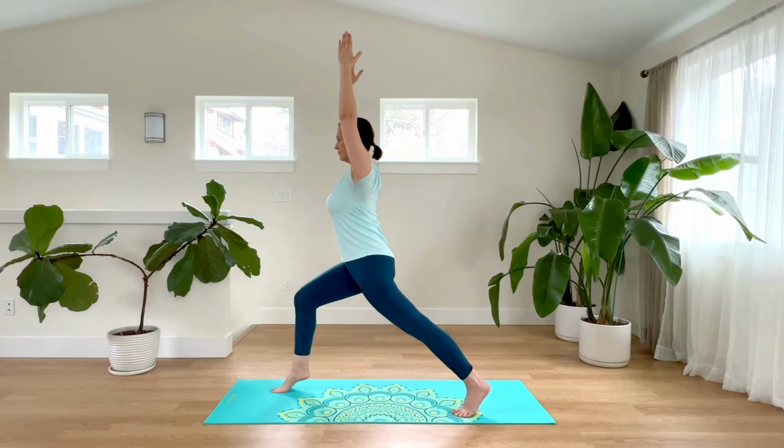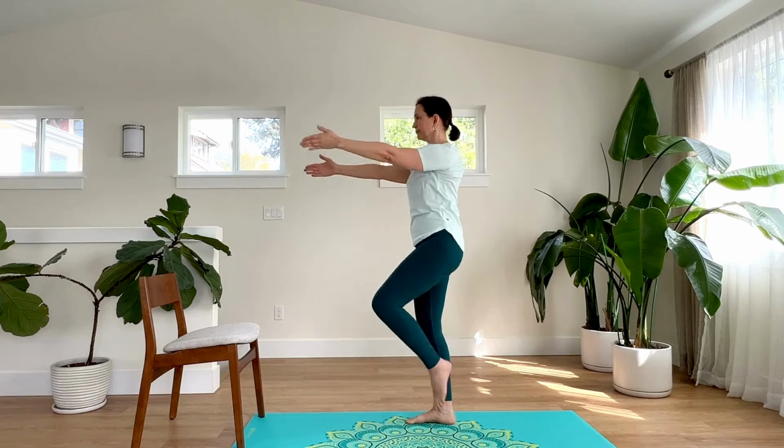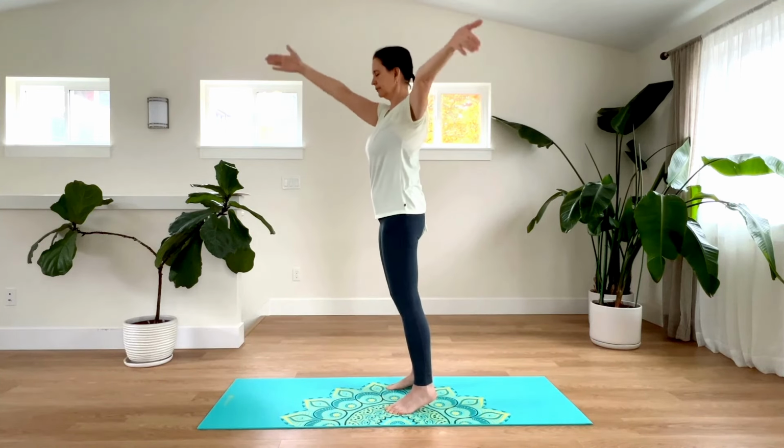Our balance is most challenged when we're in motion, especially when walking on uneven or unstable surfaces, up or down the stairs, or encountering unexpected obstacles underfoot. We can train our dynamic balance in our yoga practice by moving in and out of a balanced pose, moving within a balanced pose, moving between 2 or more balancing poses, and using movements that defy expectations.